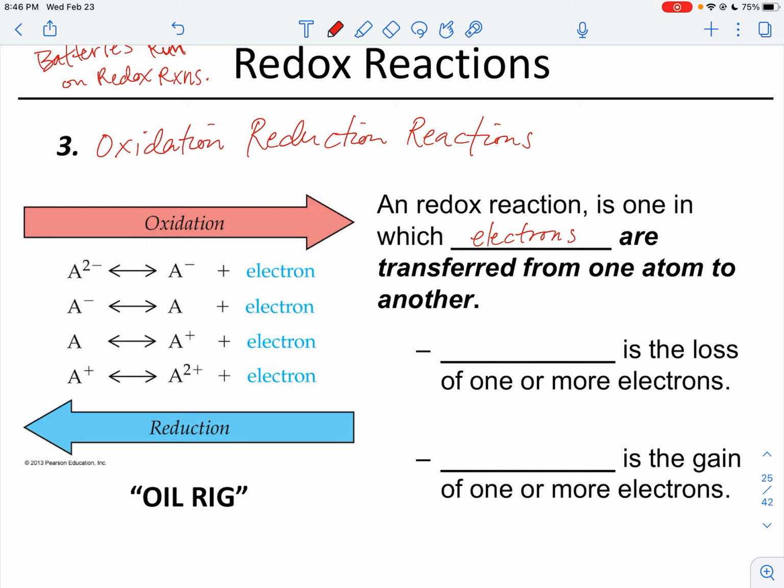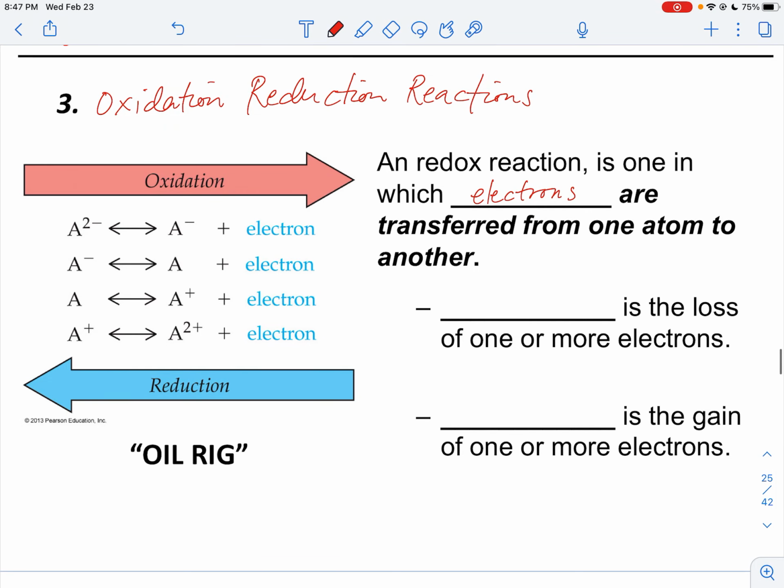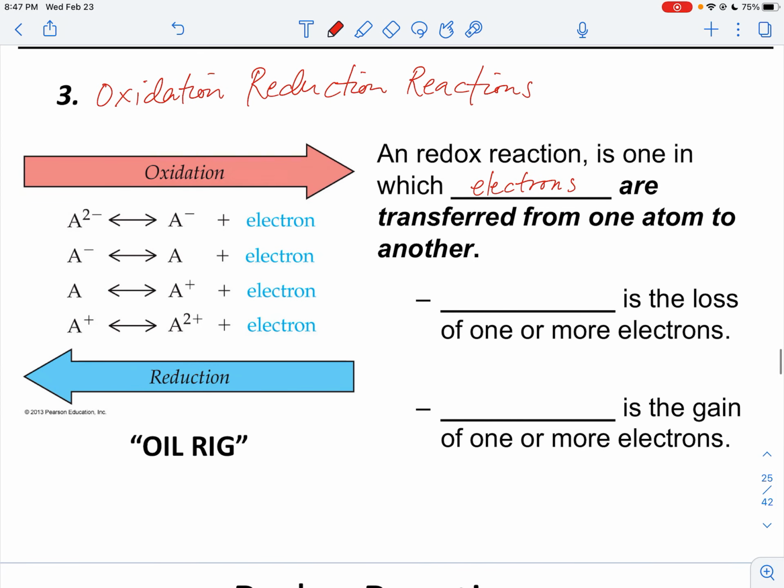I also want to differentiate this from our second kind of reaction that we talked about in the previous video, which was acid-base reactions. Acid-base was the kind of reaction when a hydrogen atom is transferred from the acid to the base. And so here, we're getting a little bit more particular. We're not talking about atoms being transferred, but just electrons in and of themselves. So I will specify these bottom two blanks, and then we'll look at this figure.